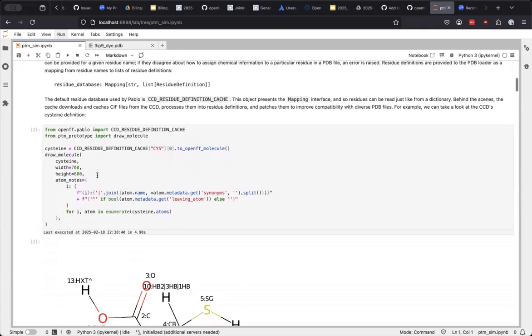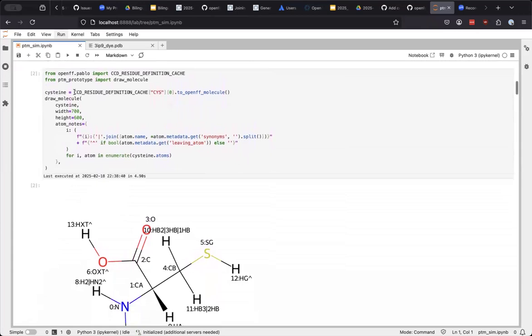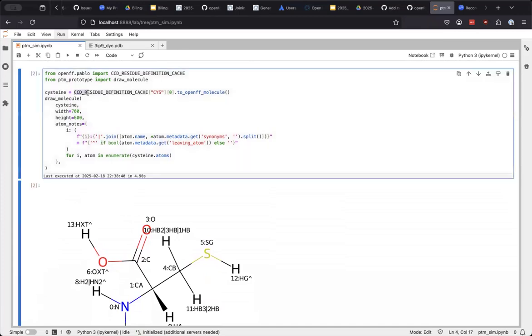We do some imports, and one thing we do is we use the canonical definitions of all the residues from the Protein Data Bank itself. These are distributed in what's called the Chemical Components Dictionary, or the CCD. We have all of that preloaded, and we have methods. If you want to use something that isn't a standard residue, we have methods that can just go onto the Protein Data Bank through the internet and fetch these new residues as you need them.